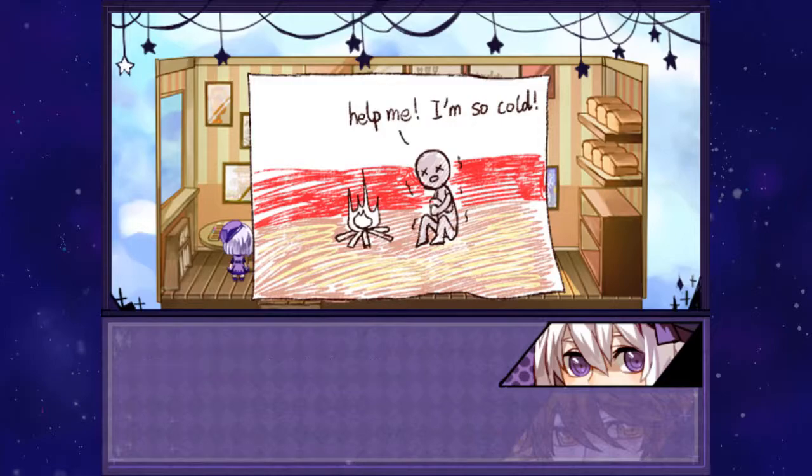Interesting. Red should keep you warm, right? But apparently not. The red color looks warm. Why does he still feel cold? Do something. I'm gonna look at it. It's a crayon doodle. Yeah, I guess you just have an option. I mean, I probably know what to do.